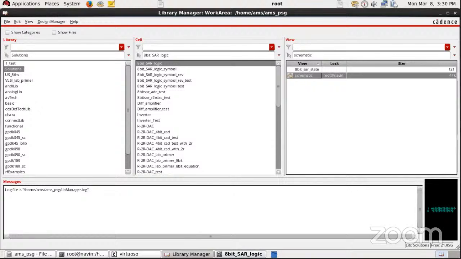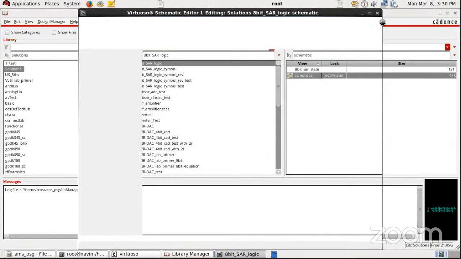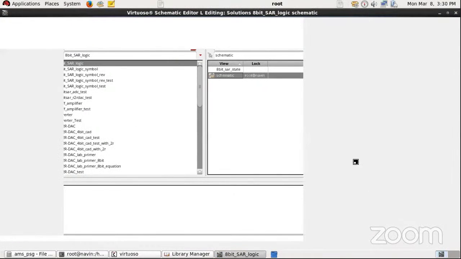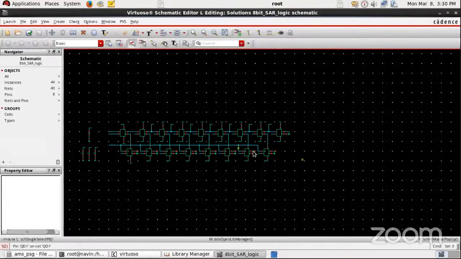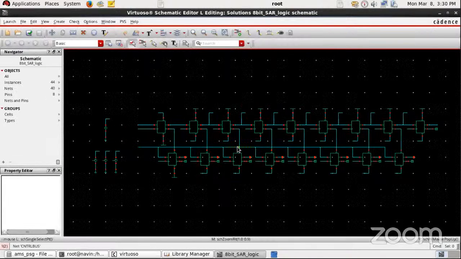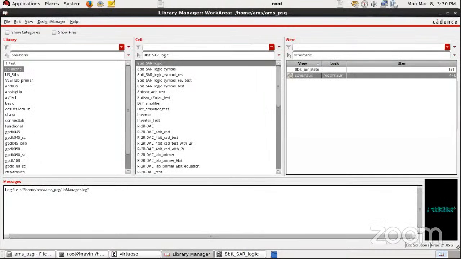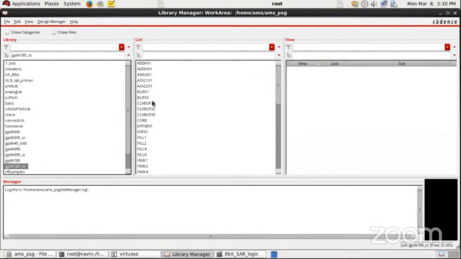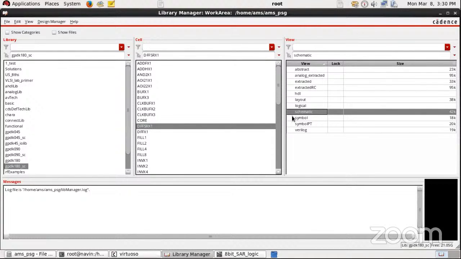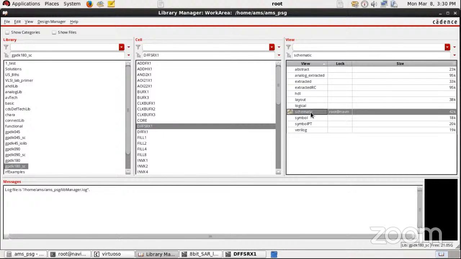There we had made use of the D flop, right? Even here in Cadence we have the standard cell library. If you go for JPDK 180 and search for DFF, you have the D flip flop over here. DFF with set and reset, with drive strength 1.